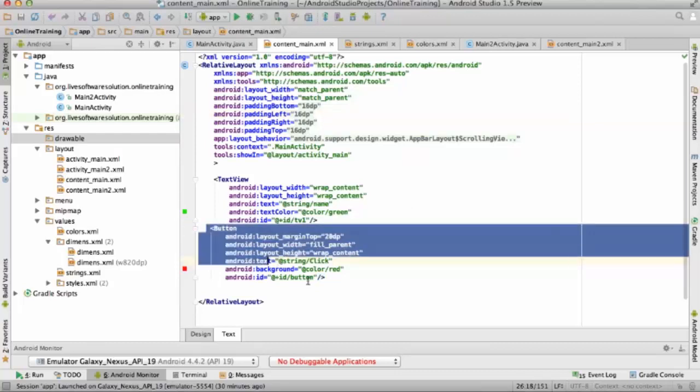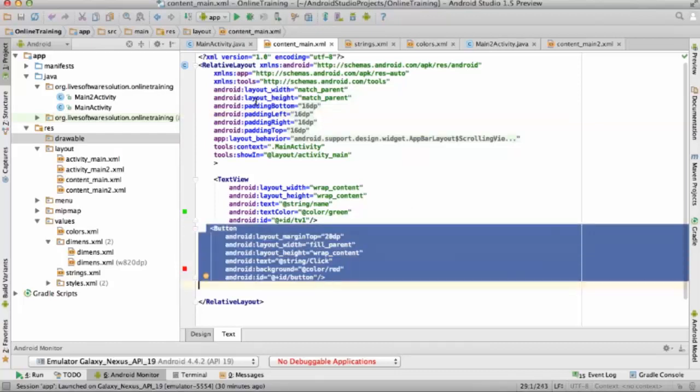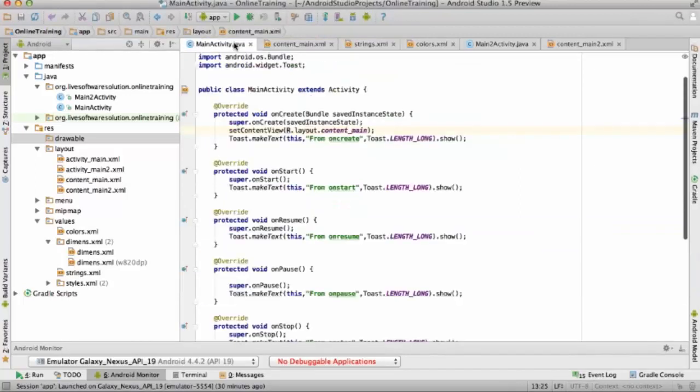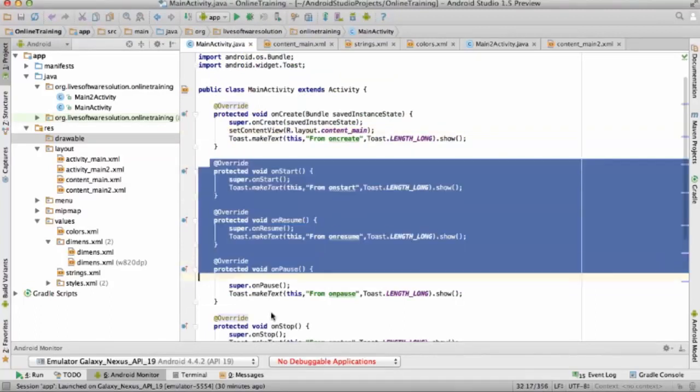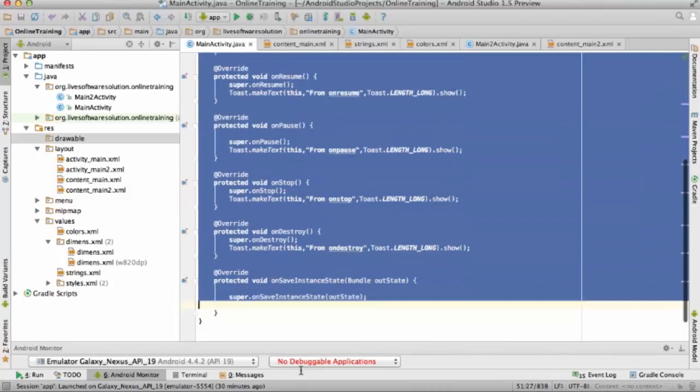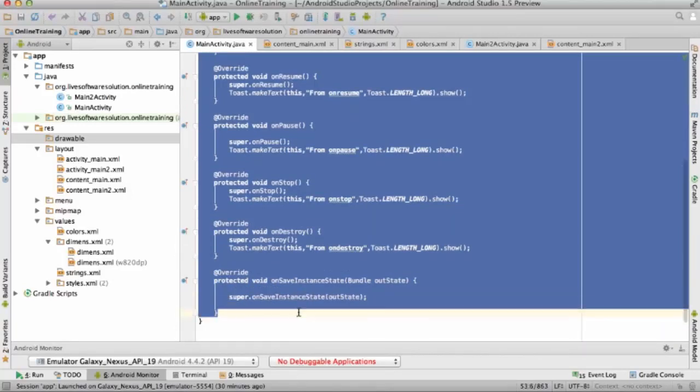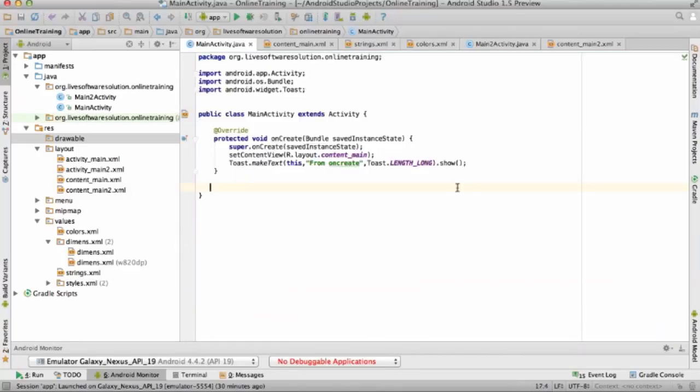Now there is a third way also. What is that third way? There is another way, but take the reference.